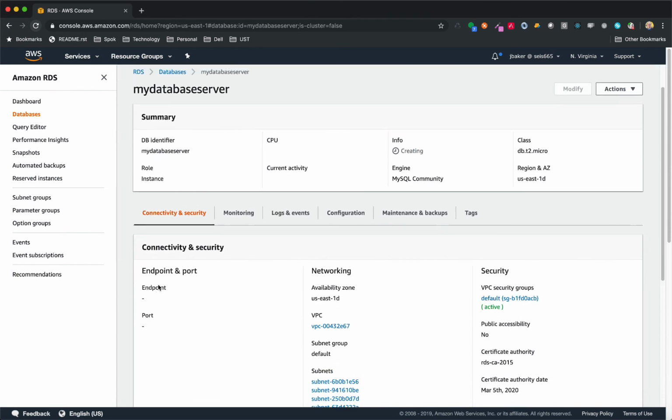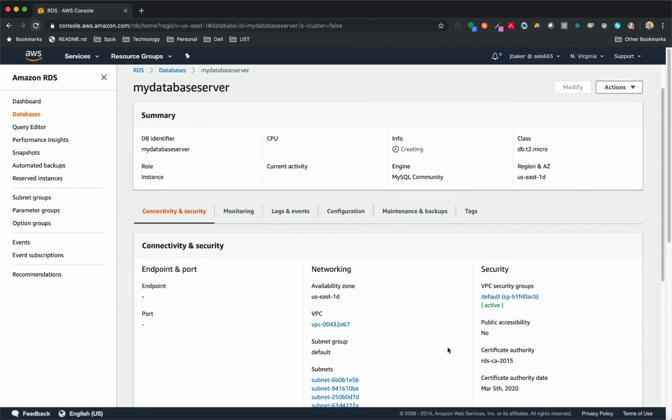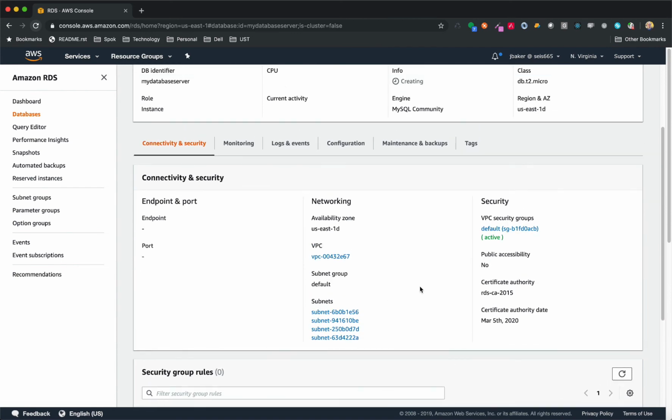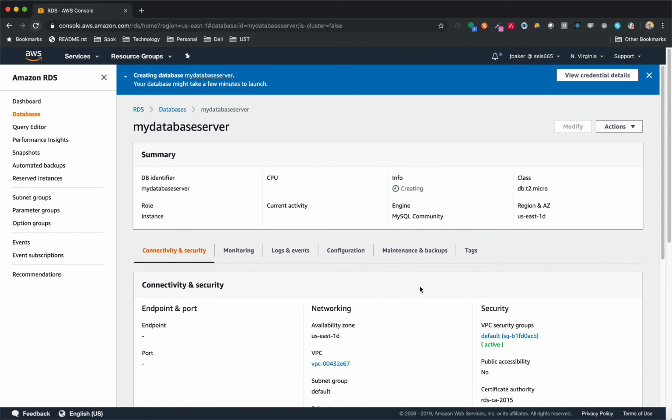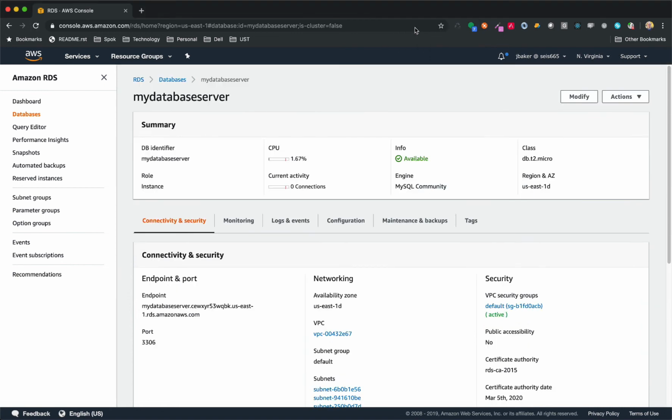Like, for example, it doesn't have the endpoint or port, and it's got some networking settings. We're going to let this launch, and I'll pause the video and return once the database instance is healthy. Database is done launching, and it's now available to us.